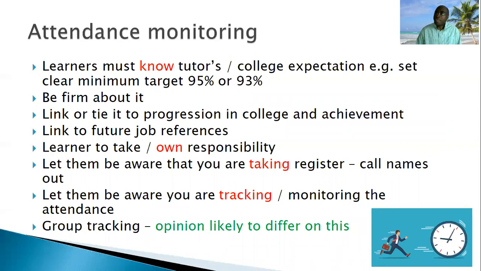I do group tracking. In other words, at some point, at some period of the year, I put up on the screen for all the students to see what the attendance pattern has been. Opinion will differ on this because some people will feel that it may be a little embarrassing, particularly when you have a very low attendance. And if the reason for the attendance is genuine, for example, if it is a health reason, and a student is having a health reason and the attendance is very low, somehow if you put that on the screen for everybody to see, it could be a little bit embarrassing.